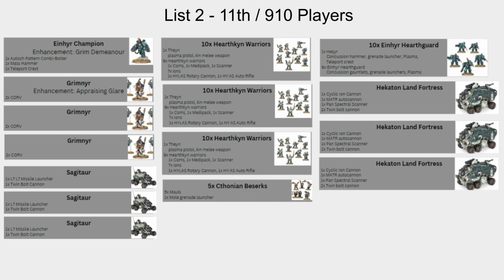Something really fun that he could also do is stick a couple Hearthkin Warriors inside of a transport. Maybe he puts 5 into the Sagittar, and he puts 5 into reserve. This allows him to get a little bit more board control, a little more secondary play. It's honestly really interesting. I've been looking at this for a while. I actually had to pause the video to think about this for a second because there are so many options. He could throw the Grimnirs in the land fort, he could put the Hearthkin Warriors there instead. Maybe he just wants to run a full 10-man squad into the Fortress and stick that onto an objective.